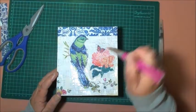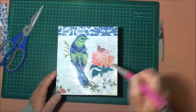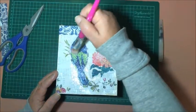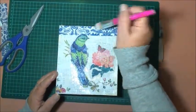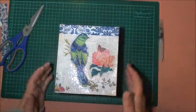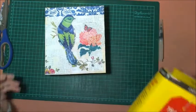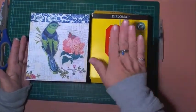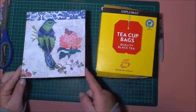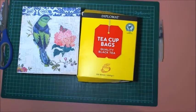So there you go, guys. I hope you have enjoyed my little how to revamp your box tutorial. So now my lovely decor boxes have been given a facelift. So they've gone from this to this. So there's one done. So I hope you've enjoyed, guys.